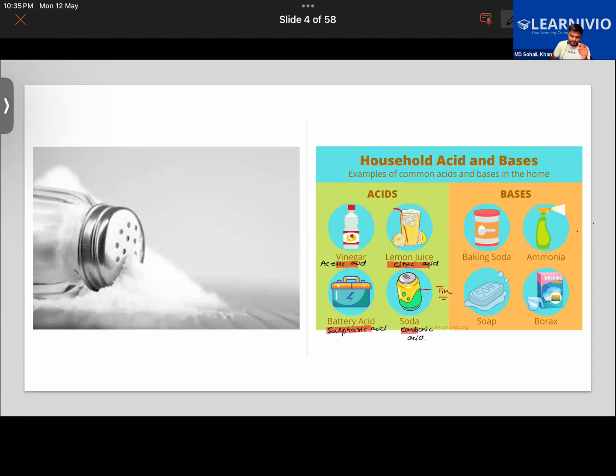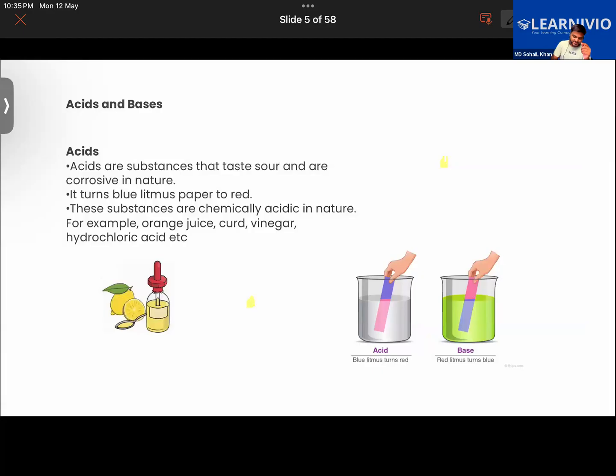Getting it? So talking about acids, acids are basically the substances that give you a sour taste. Plus they are corrosive in nature. Like when they are dropped on metals, they can eat the surface of the metal, or when dropped on any surface, if they're strong enough, they can make it rough, they can eat the surface of the given object. So they are said to be corrosive in nature also.